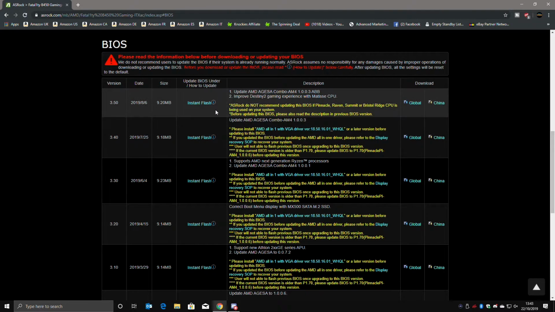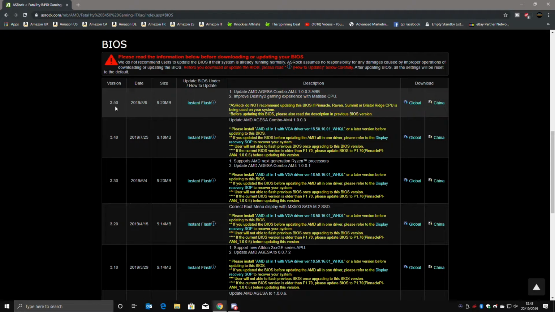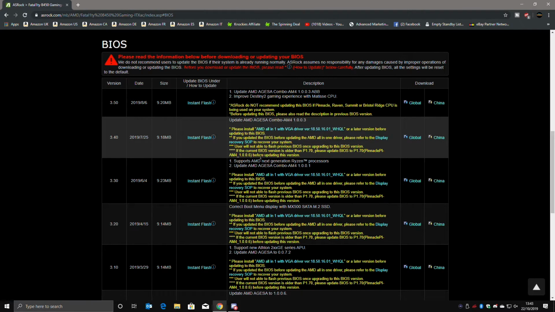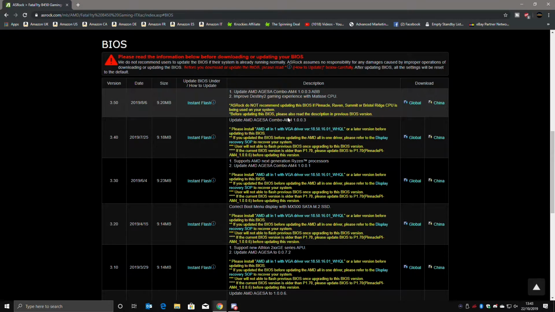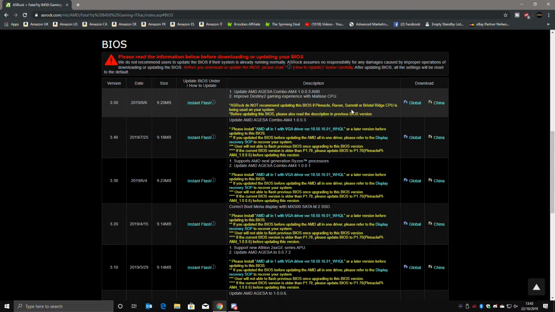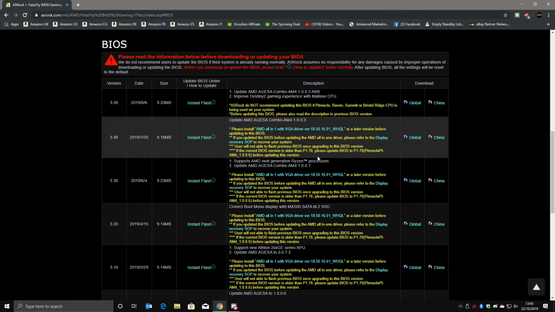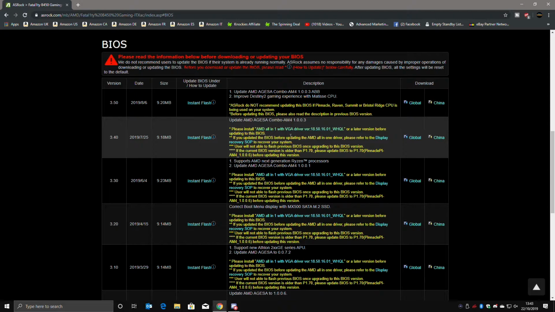So what we can do now is download the latest version. I've actually checked, I'm currently on version 3.2, and we want to go up to 3.5. There doesn't seem to be any obvious reason why we can't go straight ahead and do that. Now, if you have a CPU or APU based on Pinnacle Ridge, Raven Ridge, Summit Ridge, or Bristol Ridge, then pay attention to these details. These will be different for some boards, and it's mostly based on the updates.